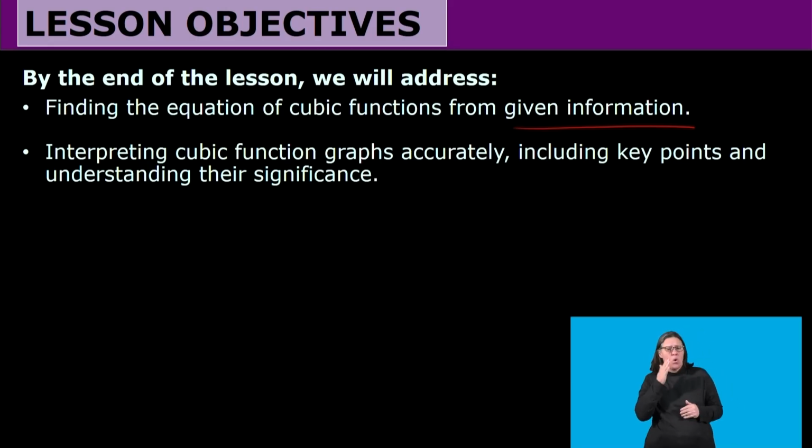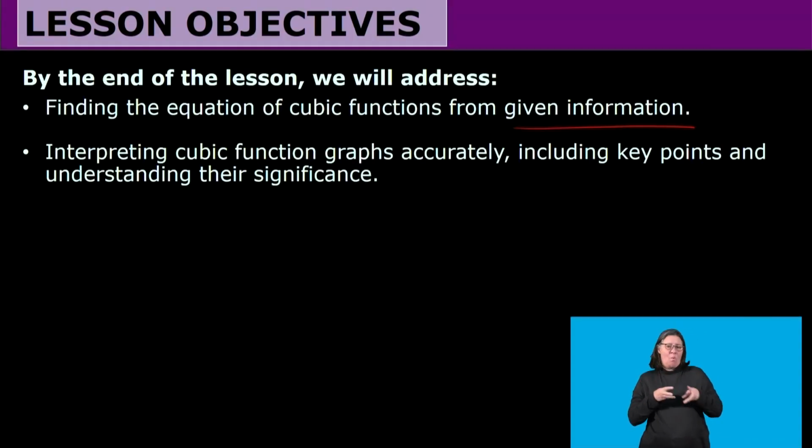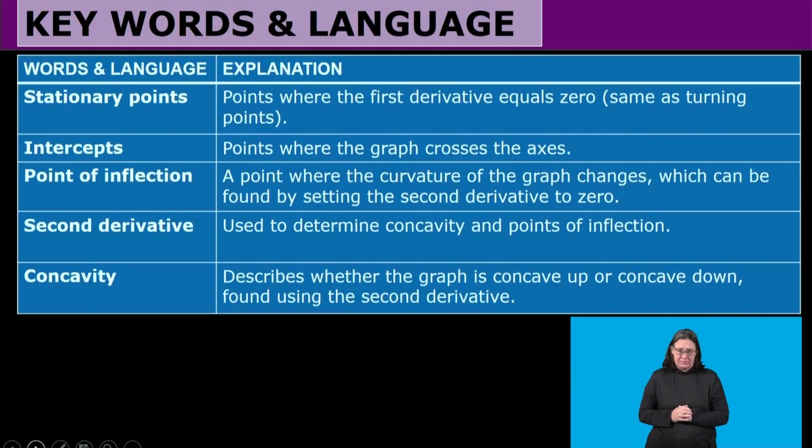Often learners want to know, which method do I use to answer this question? Well, it changes depending on what given information you have. So the questions change depending on the given information. And so we've got to practice a lot of questions to see how these questions can be asked. We're going to look at interpreting cubic functions correctly, including key points and understanding their significance.